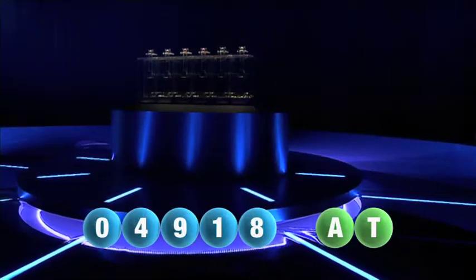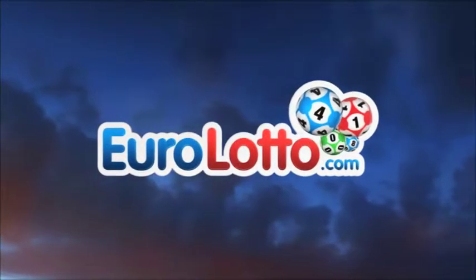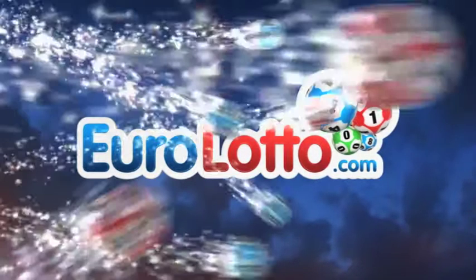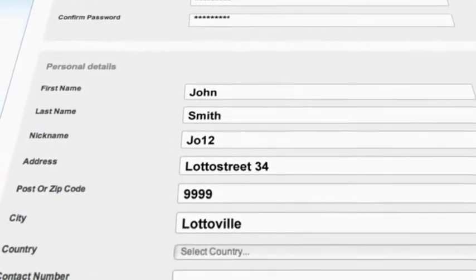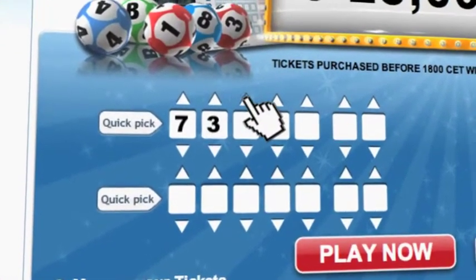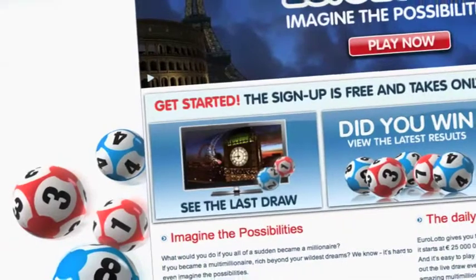Here at Euro Lotto, you have 15 different ways of winning. The jackpot is the highest prize, and it's never less than 25 million euro. Log on to EuroLotto.com every day at 8 o'clock CET to see if you have won. Did you get your lottery ticket? Go to EuroLotto.com, click on the sign up button and fill in your details. You can then go to the Lotto page and select your lucky combination straight away. On EuroLotto.com, you can even try out our scratch cards. They give you the possibility of winning an instant fortune of up to 5 million euro. You can also check out the latest draw on video if you missed it yesterday.